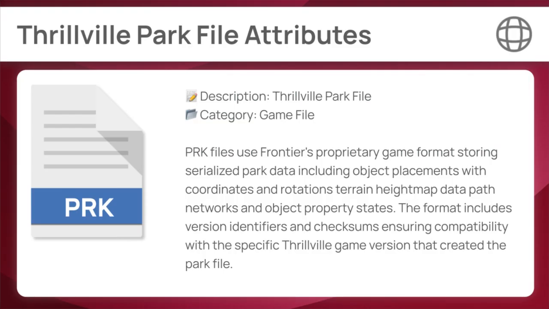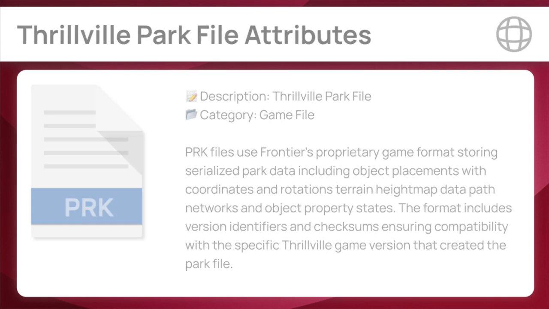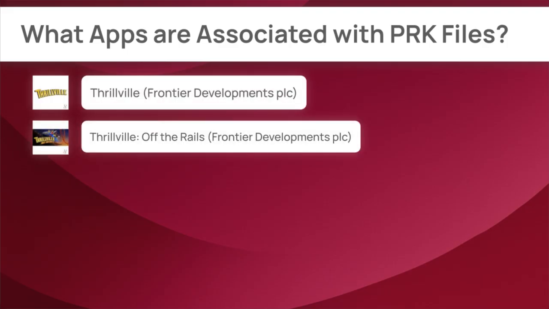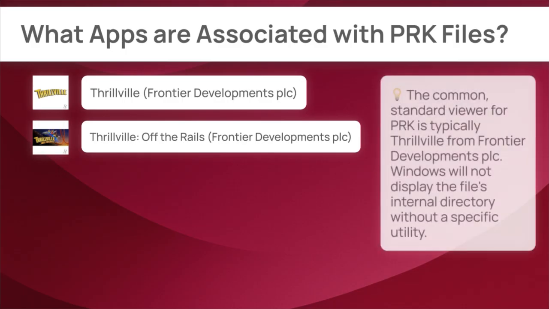The format includes version identifiers and checksums, ensuring compatibility with the specific Thrillville game version that created the park file. The industry standard application for PRK is considered to be Thrillville from Frontier Developments plc. Windows will not display the file's internal directory without a specific utility. Windows cannot interpret most game file content, so opening or using them requires the game or dedicated tools.